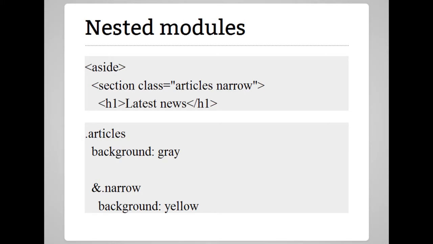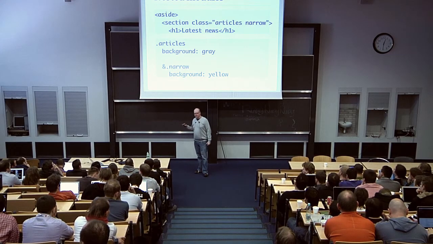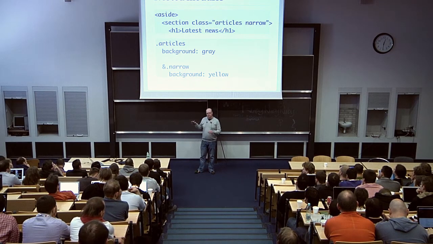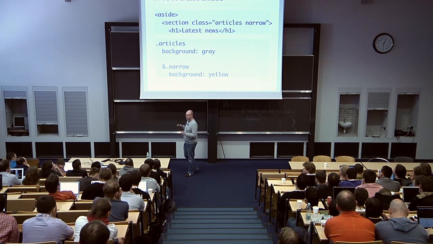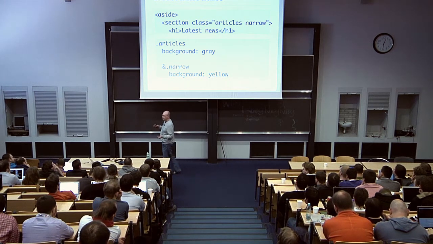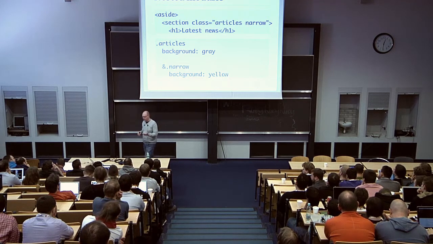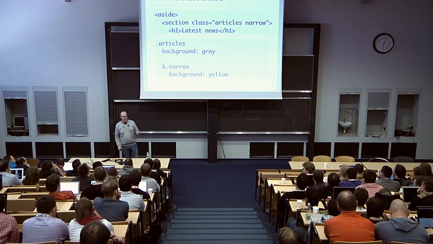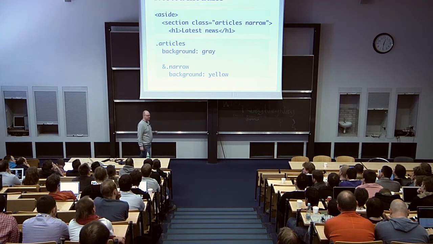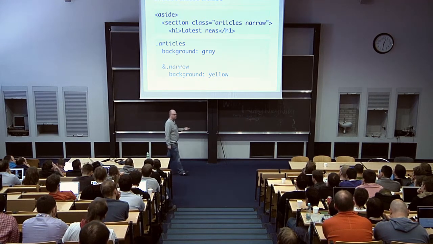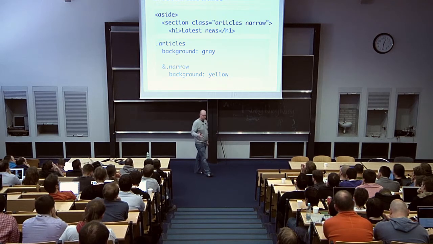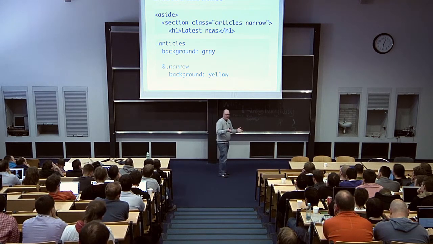For nested modules, you sometimes want to apply slightly different styling when in the sidebar. You want smaller text, or you want it within a media query when you're doing adaptive design. Don't use nested selectors. So don't say, well, articles have a gray background, unless they're in the sidebar, when I want them to be more narrow, and then I want them to have a yellow background. So then you would do .articles, and you make a second selector, which would be a site, if you use HTML5 element, space, dot articles, because then it's limited to your site again.